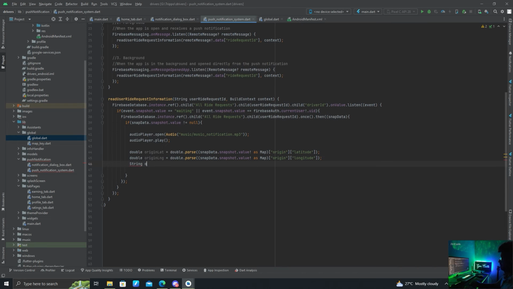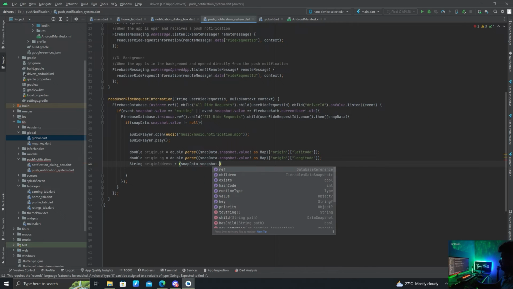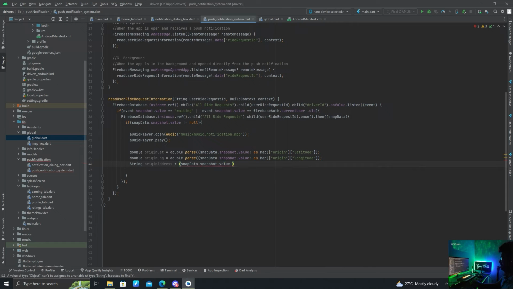String origin address equals to snap data dot snapshot dot value as map origin address.